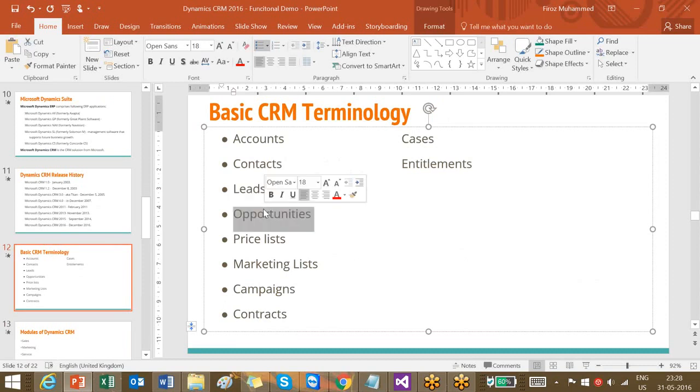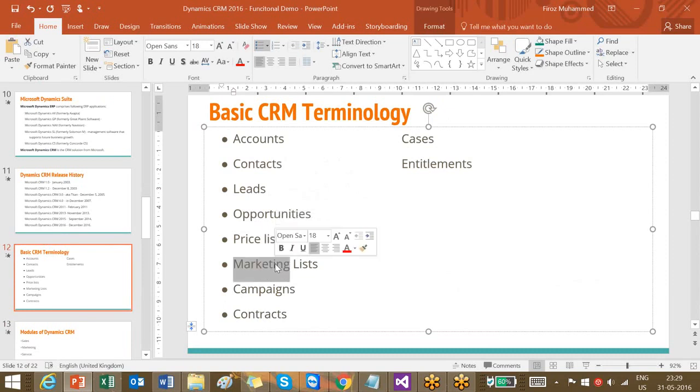Whenever the sales people call, some people will say that they are no more interested, or the product is not interesting, or they are not ready to buy now. But some people will be really ready to buy, and such people are known as opportunities. So they will convert that lead into an opportunity. Now there is another concept in CRM called price list. That is very straightforward. You will have a certain list of products and their prices in the CRM, so that you can calculate your opportunities based on that.